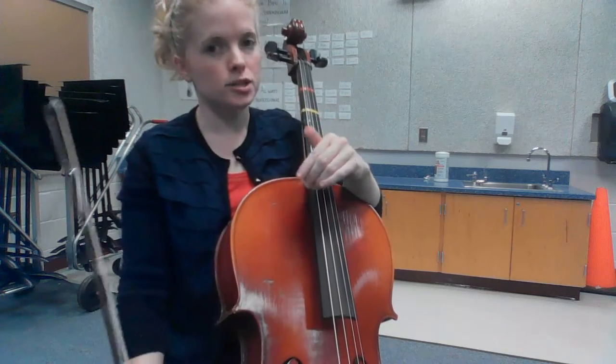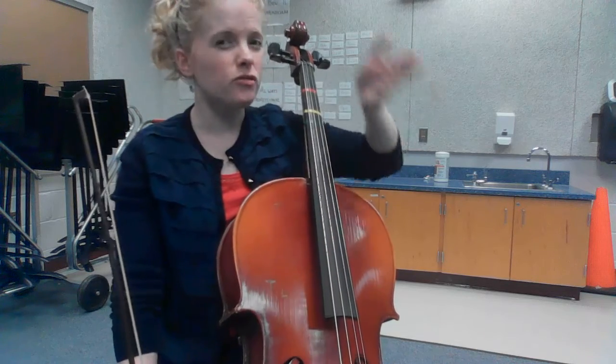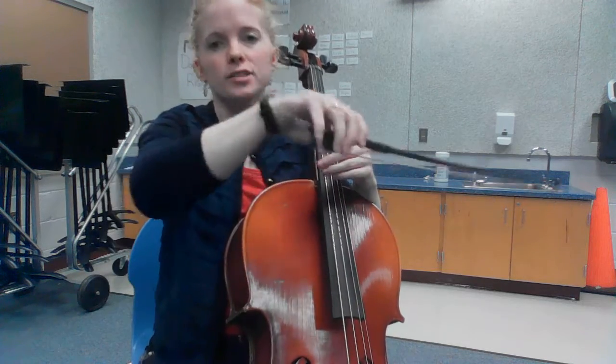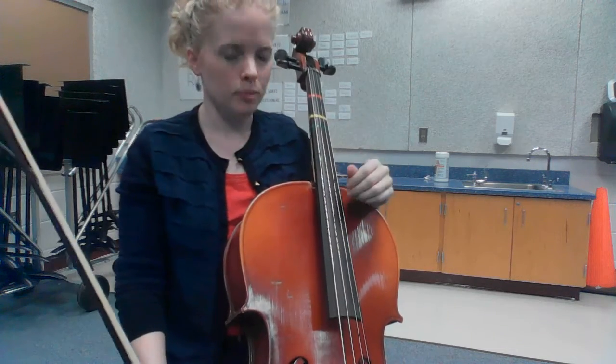Here, as well as in measure nine, we have four quarters and then two half notes. It's important coming from eighth notes that you slow down for the quarter notes. The eighth notes were twice as fast as footsteps would be. Our quarter notes are like footsteps, and then our half notes are two beat notes.